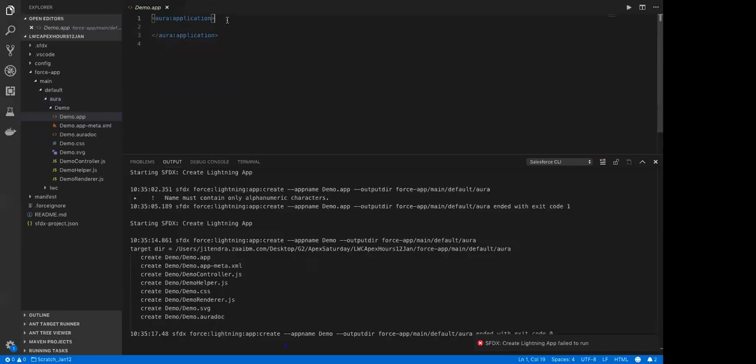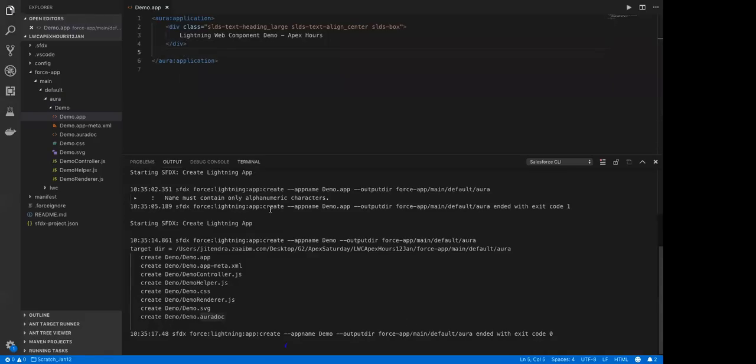What I will do is create a div tag in my Lightning app. Let me see, I already have a quick code snippet saved here: Lightning Web Component demo on Apex server. So let's deploy this app on the scratch org.